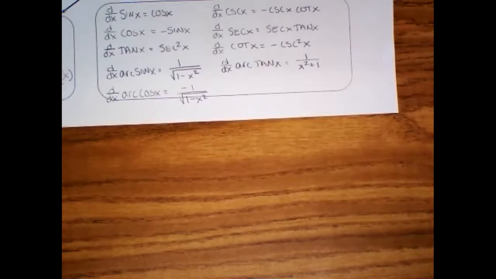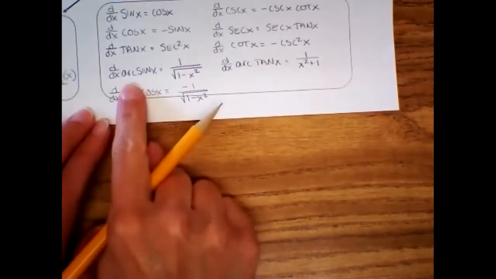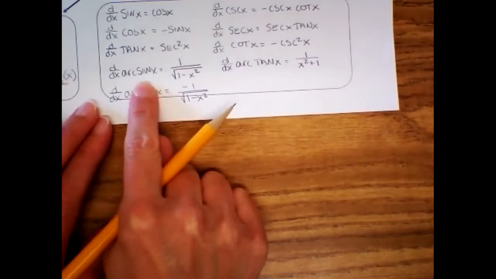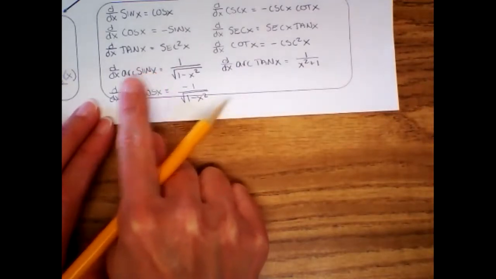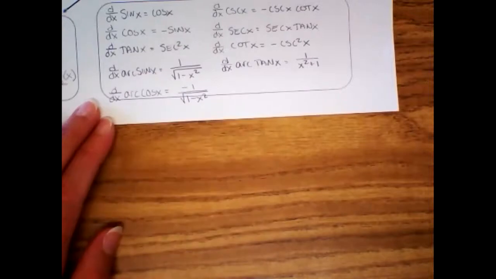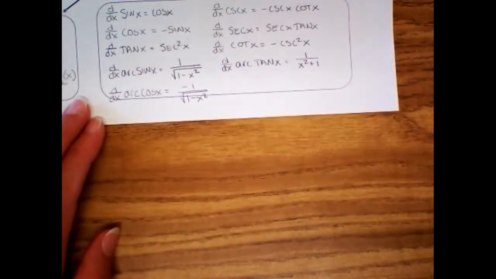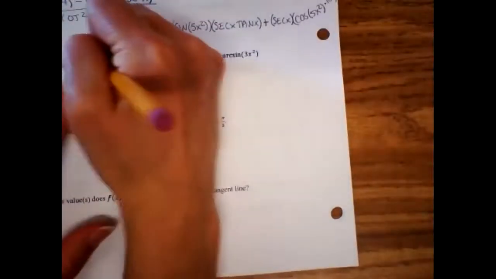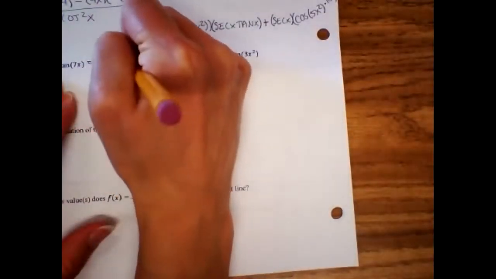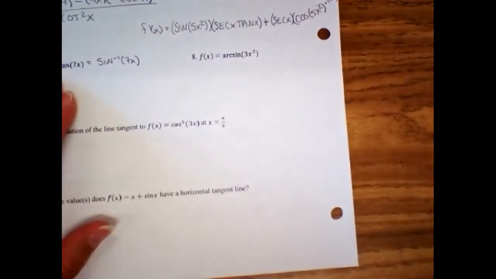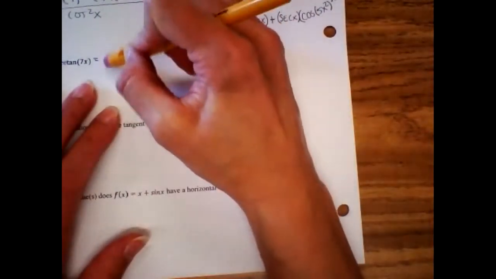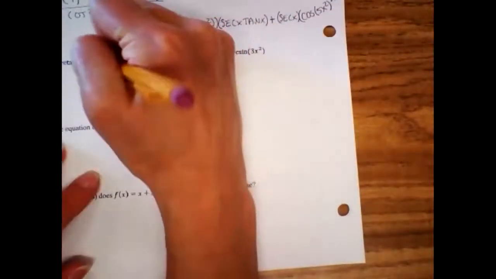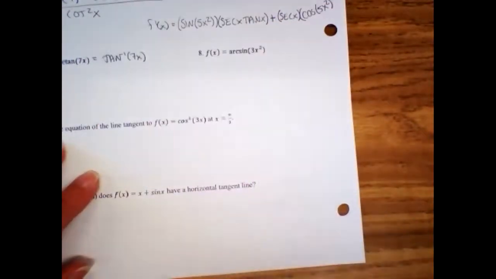Okay, so let's try those ones on the paper. Oh, and I wrote them with arc because that's my preference, but it can also be written with the little -1. Do you guys know what I'm talking about? That means the same thing, like sine with a little -1. It means the exact same thing. So if you see that, this could also be written like this, and it means the same thing. Except I can't change the function. There we go. I'm sorry.